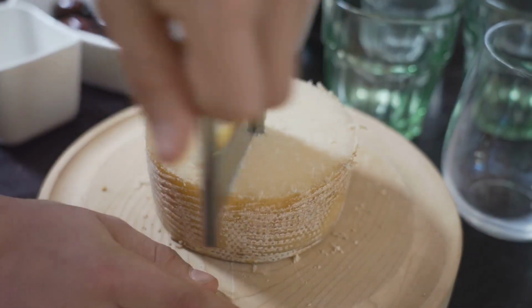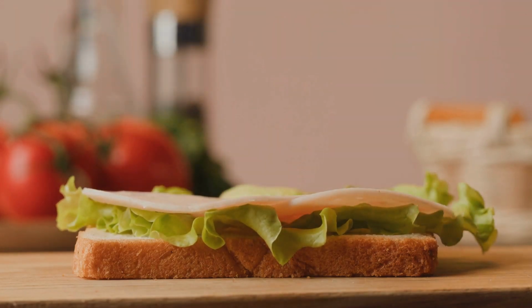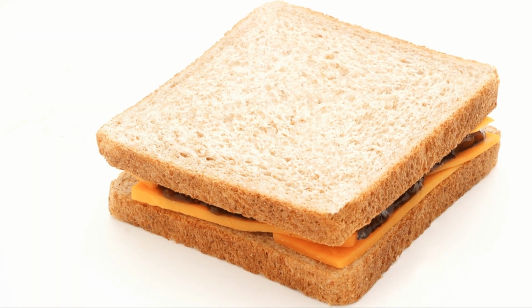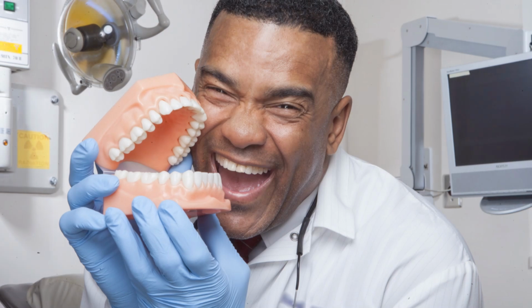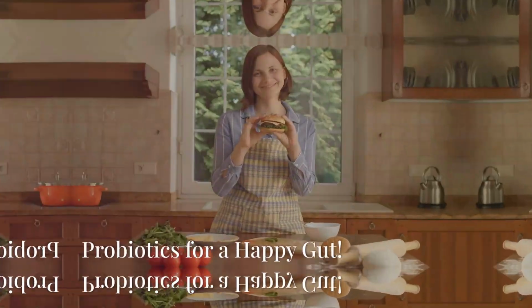Now, let's not forget about our other star player, Swiss cheese. Not only does it add a deliciously nutty and slightly sweet flavor to our sandwich, but it also brings some impressive health benefits to the table. Swiss cheese is an excellent source of calcium, which is crucial for strong bones and teeth. And we all know how important it is to keep those pearly whites strong and healthy. So, with every bite of this sandwich, you're not just satisfying your taste buds, you're also giving your body the nutrients it needs to thrive.